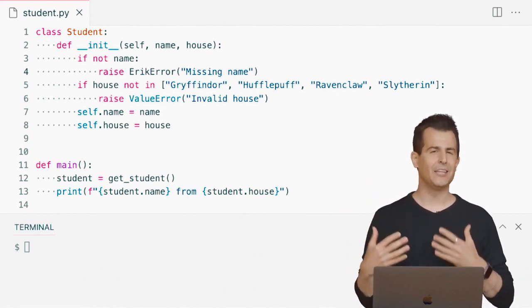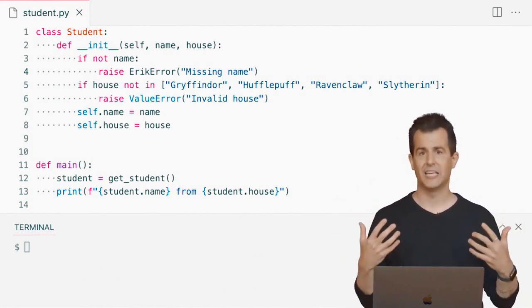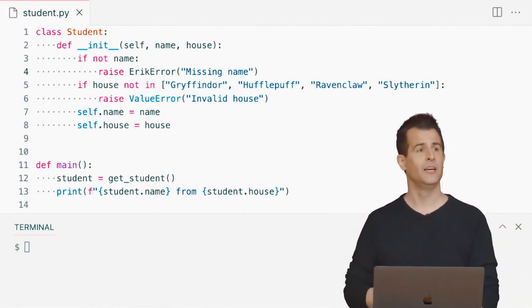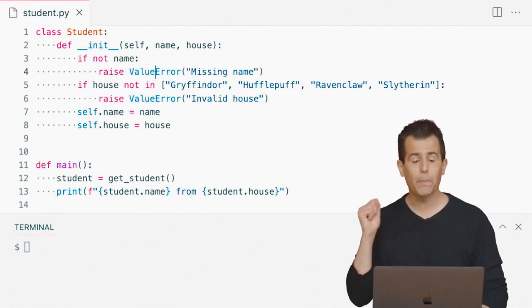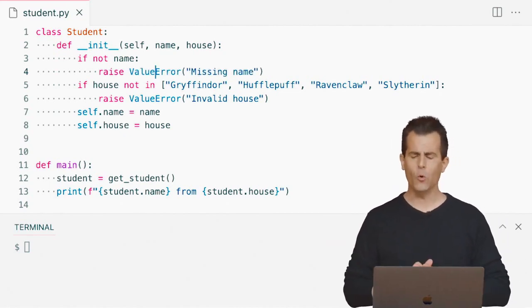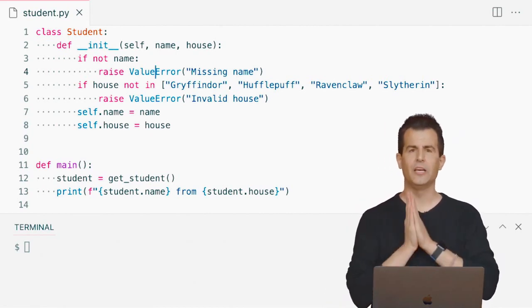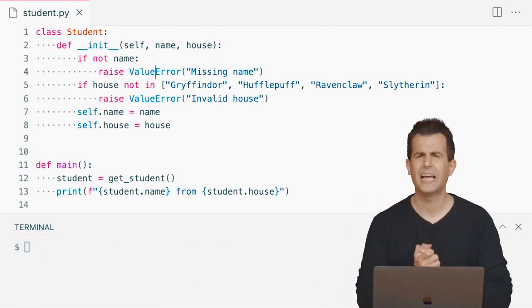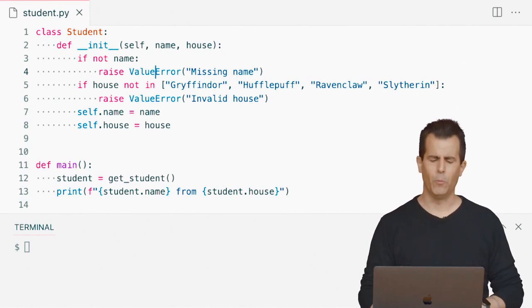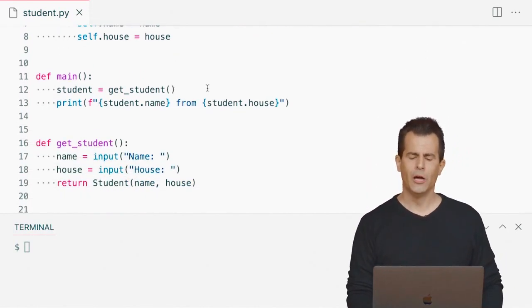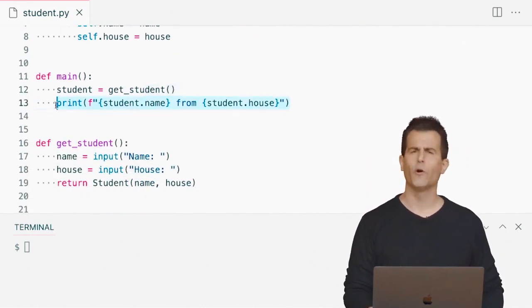And we'll see in a little bit that there's actually a whole suite of exceptions that exist, and you too can invent those as well. Let me propose, though, that we now introduce one other aspect of this whereby we try printing out what a student looks like. At the moment, if I scroll back down to my main function, I'm still printing the student's name and house very manually.